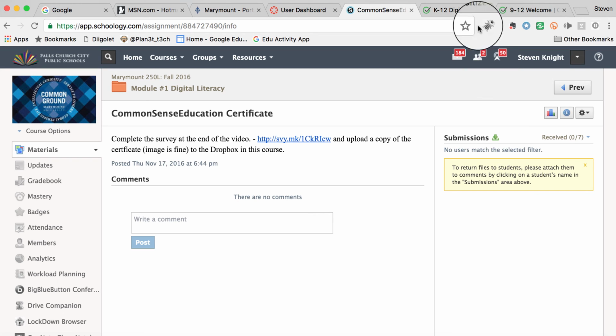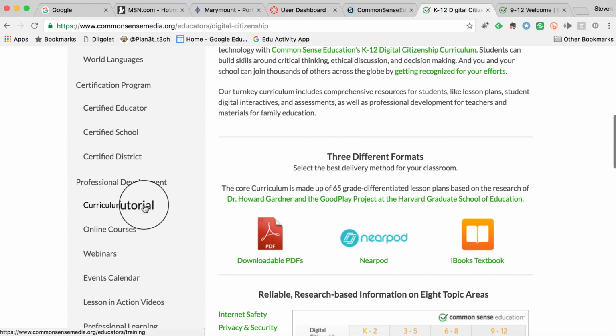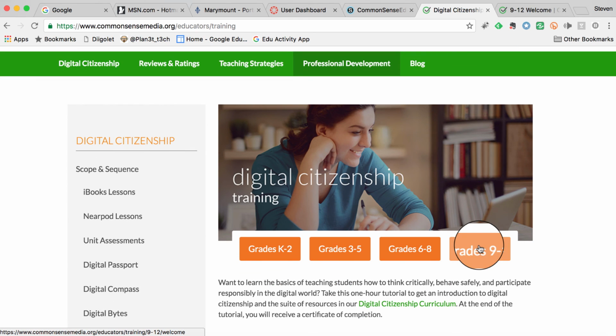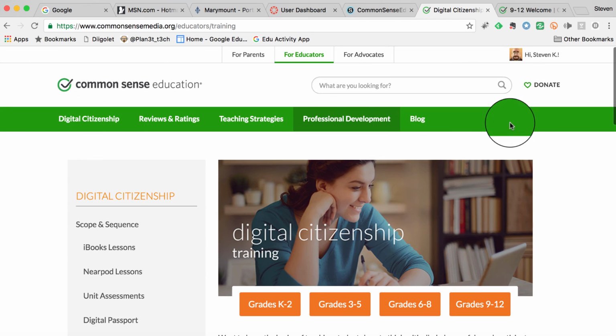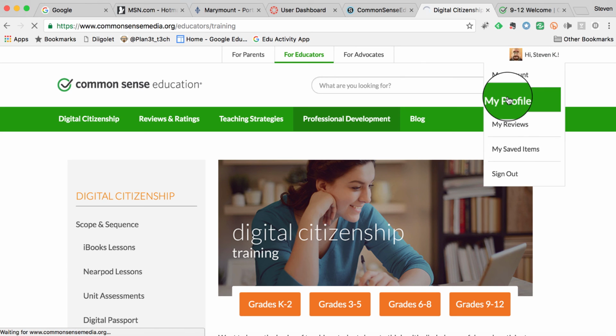The one last thing I want to show you is, let's say you click on curriculum tutorial, and it keeps telling you that you need to log in as an educator. If it gives you that warning, that means that you haven't put in Marymount. So in order to fix this issue, you would go up to your profile, My Profile.